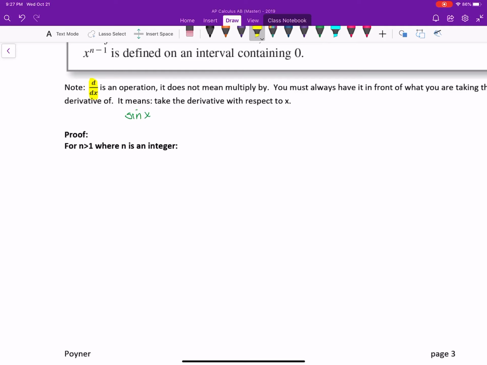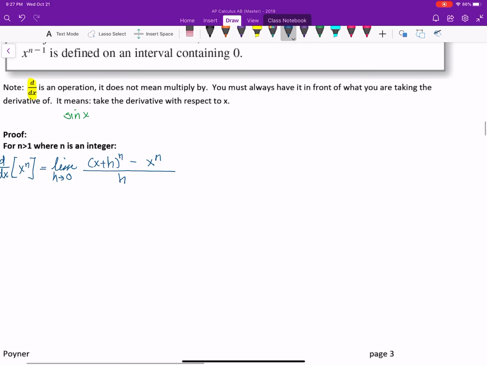That means it's going to look like a binomial expansion when I do this. So look, we have d dx of x to the n power. That is going to be the limit. I'm going to use h. You can use delta x, but h is just less messy. It just visually gets harder sometimes to visualize. We are going then to substitute in. It's going to be x plus h to the n power over x to the n. That's my f of x over h. And then you need to expand. So now we have it to the nth power.